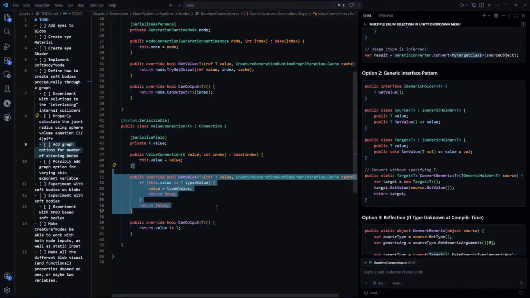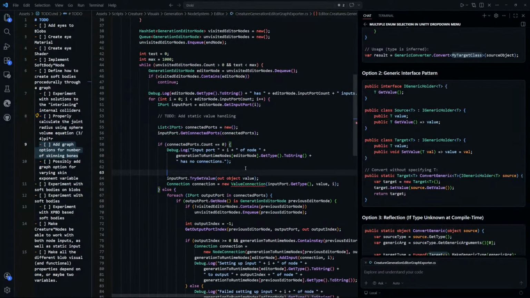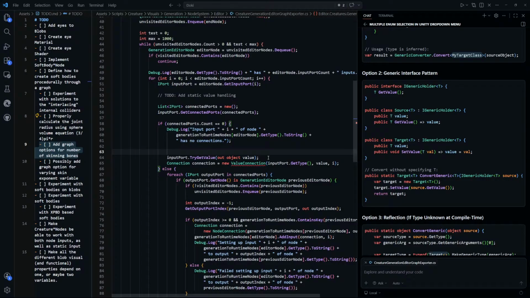So what you mean is that we could cast it here, pretty much, if I understand you correctly. So what you're saying is that we do, if value is equal to null, we try to get the value, and then we send in the value, and here we do it as an object.